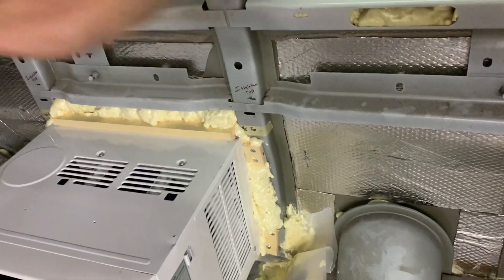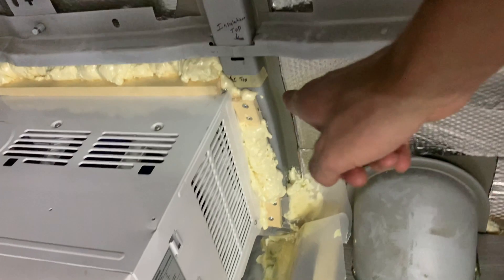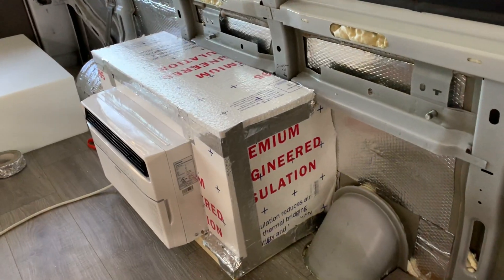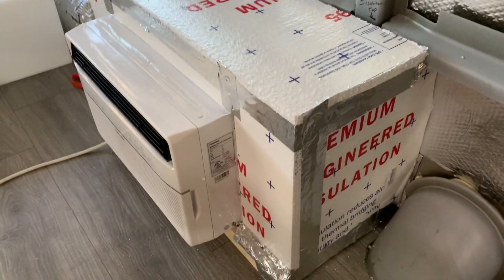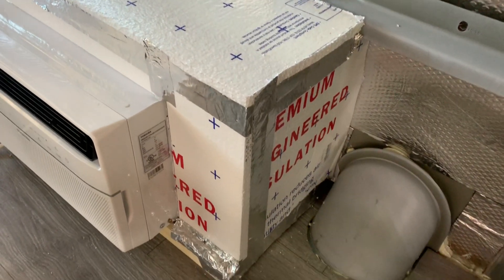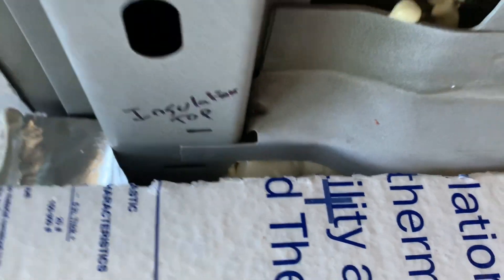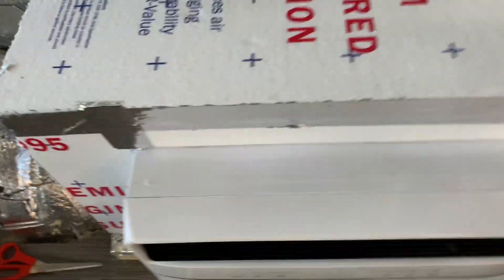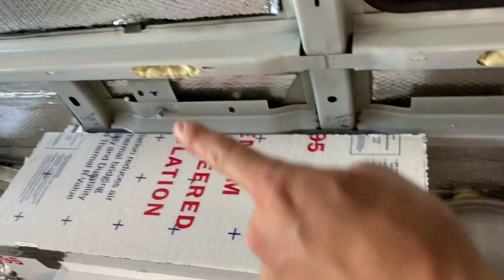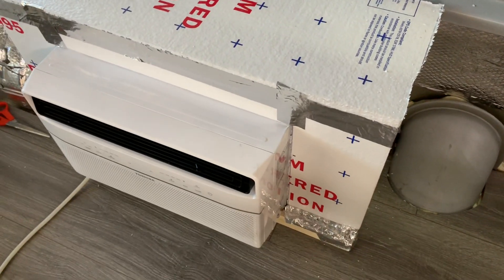Now I'm going to cut some one-and-a-half-inch thick foam and box in the outside to keep it from sucking air around the unit — it's going to pull all the air from underneath and push the hot air out. The air conditioning is pretty much done; it's all encased in one-and-a-half-inch foam with all the pieces siliconed together, and I added tape as an extra precaution. I still need to put some expanding foam along the back and at the top, but otherwise it's finished — no drafts inside except those spots. You can really feel the hot air blown out the side and the cold air being sucked through the intake on the bottom.